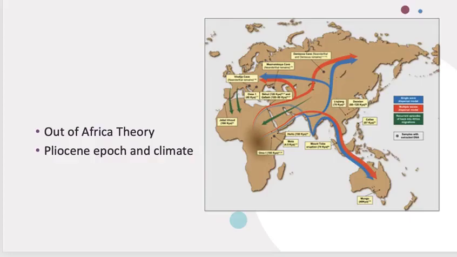Many historians, as well as archaeologists and anthropologists, have argued that early humans developed in Africa. This has led to what is known as the out of Africa theory. With this theory, and you can see the map on the screen here, it is believed that while humans developed in Africa, over time, very, very slowly, they began to move to different parts of the world and to inhabit those parts as well. Later in this video, we will talk about these various areas that they reach, but first I want us to think a little bit about how and why.